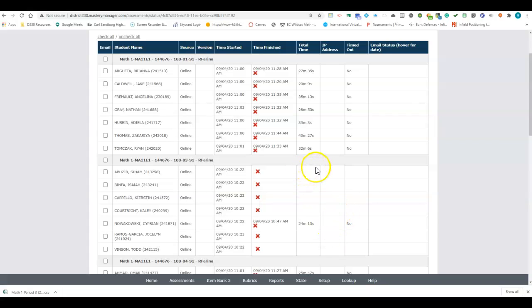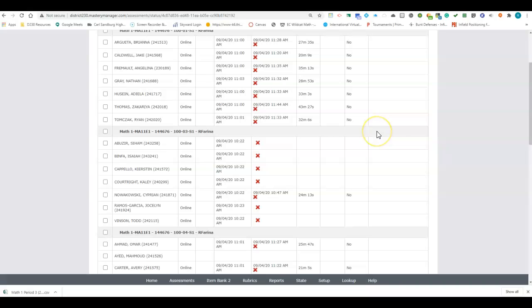A student who submits the exam, it says total time here, right? And this time displayed tells me that student submitted the exam. Okay? Now, what happens if a class period ends and some students say, I didn't finish the exam? The first thing you're going to do is tell them to exit out of the exam. Just click the exit tab at the top and exit out.